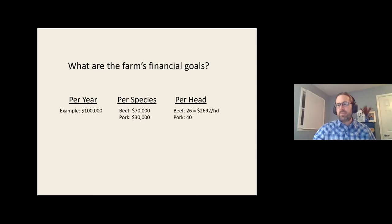My approach to setting prices begins with looking at the farm's financial goals. Think about how much money the farm expects to get out of different animals raised and marketed. If we set annual financial goals in terms of what we could gross — and if we understand costs, what we could net as profit — then we can take that goal and spread it across the different enterprises. For example, take a $100,000 sales goal, break it across two species like beef and pork, and break that down into the number of head expected to market.